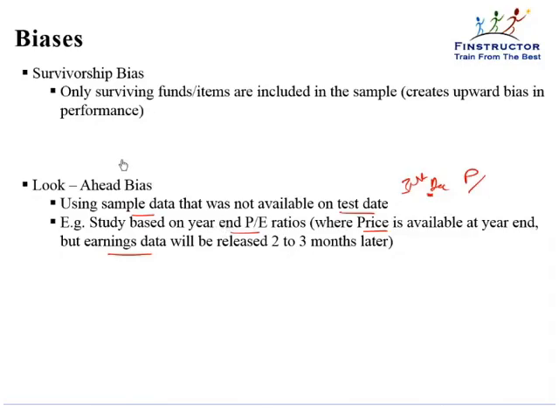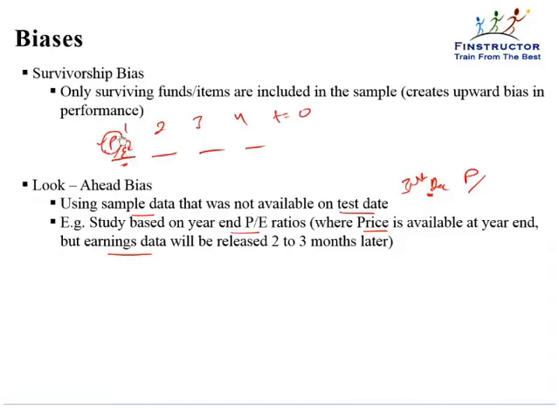However, if I'm calculating the P by E ratio for the last 4 years, then the 31st December price would be available. It would be available for each of these years. I can look back and see what the stock price was at that time. Will the earnings now be available? Because this is past data, in the past the prices would be available and the earnings will also be available. However, earnings weren't reported at this time. Earnings were reported later. So this stock price did not know these earnings exactly.